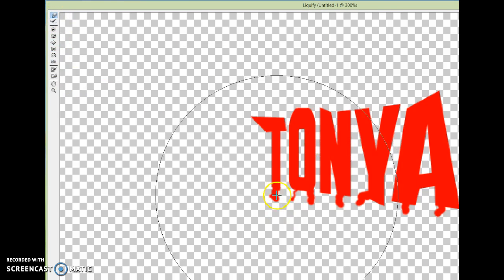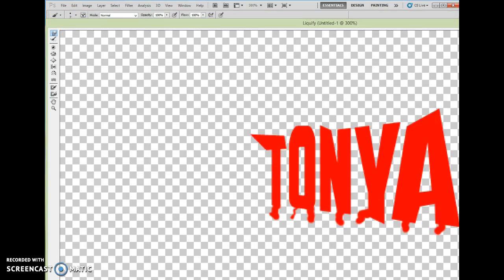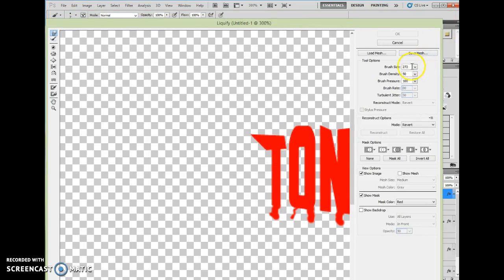So like this is push, which again my brush is humongous, so I'm going to size my brush down, and you can't see that part of my screen. I'm trying to pull it over. Here we go. I'm going to size my brush down. I'm like 272. So there we go. And then you can actually push these pixels around a bit. Sort of just destroying this word.